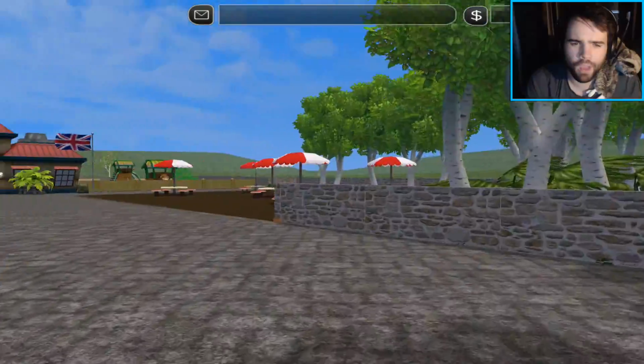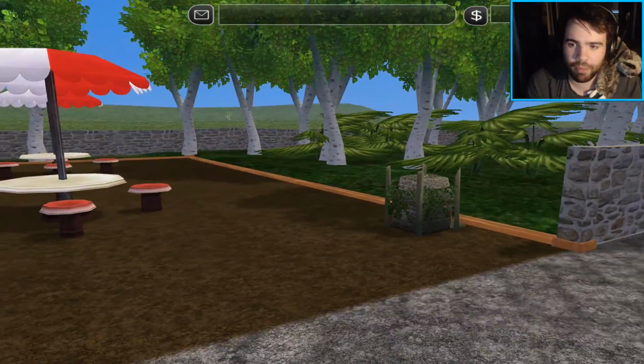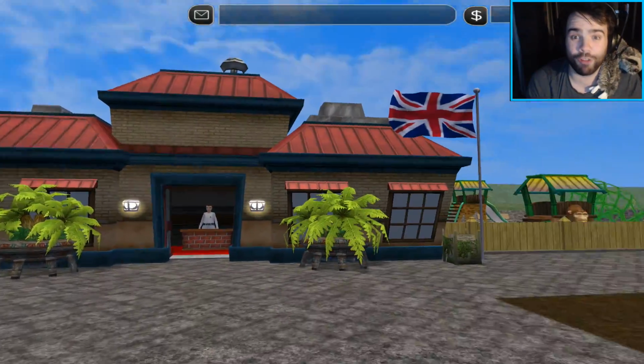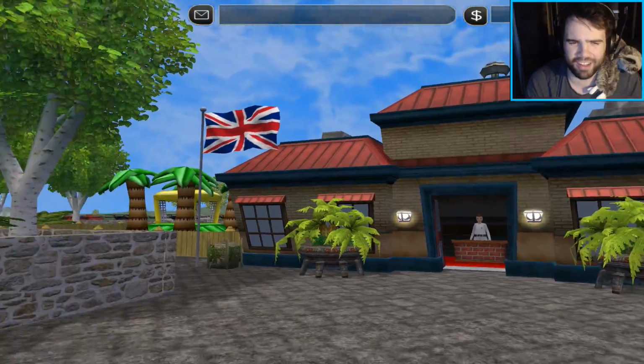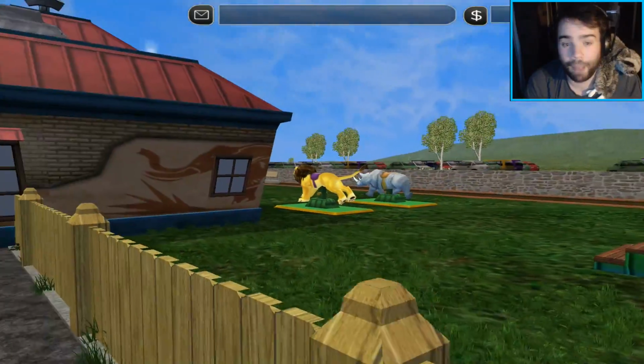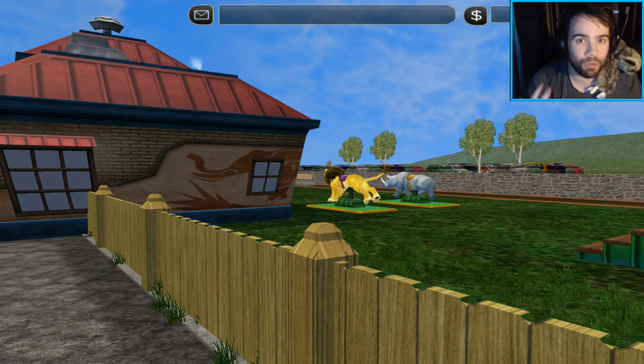And you head down here, and on the right-hand side, you'll see we've got some picnic benches set up, a couple of bins, and a dirt path kind of area. We've got our British restaurant. I don't know why I wanted British flags there, but I decided it's going to be British. And if you head... Oh, I didn't put the gate in. Anyways, behind the restaurant, I figured this is kind of what it would be like.